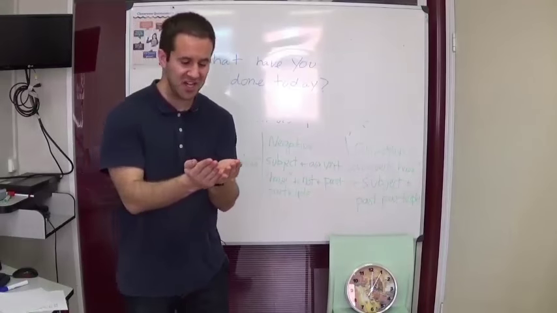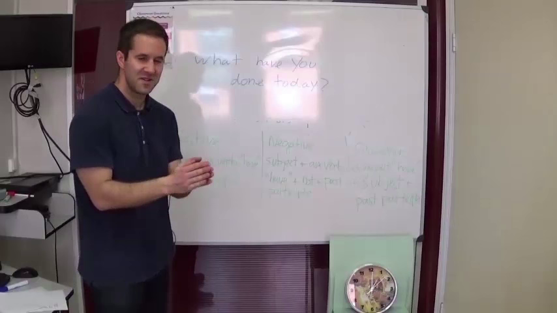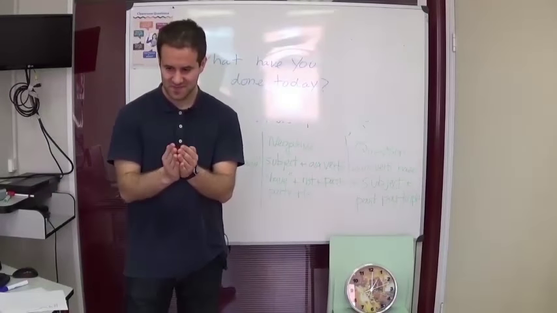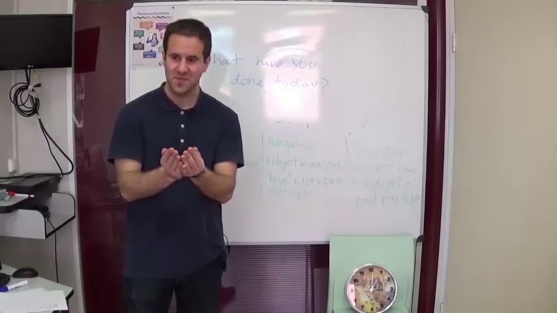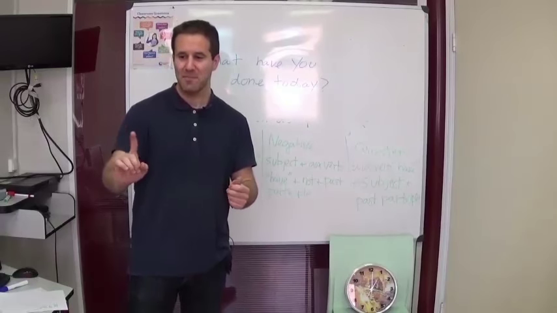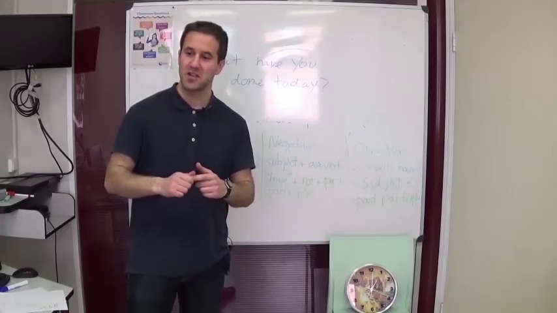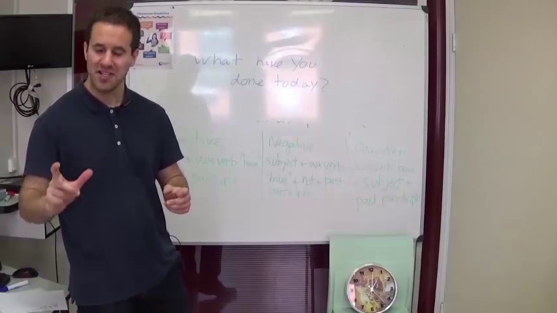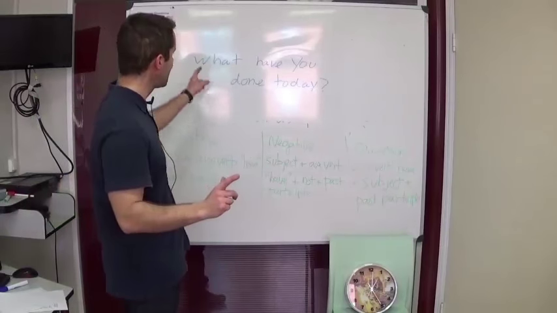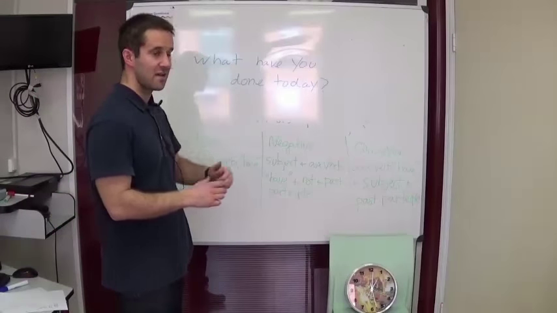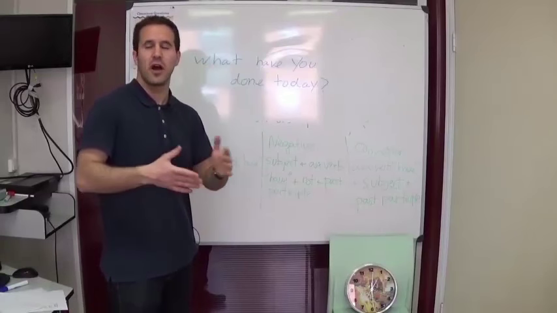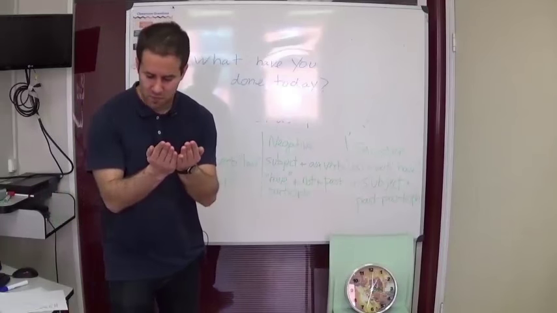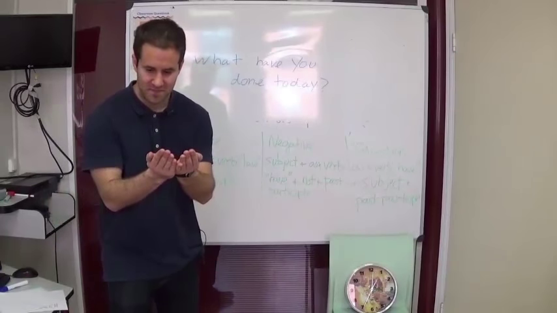I'm miming an action. What would the question be? No, are you reading a book? You're using present continuous there. You have to ask me a question using present perfect simple. Okay? The question is, what have you done today? So, have you gone to the cinema? Have you gone to a restaurant? So if I'm doing like this, what would the question be?